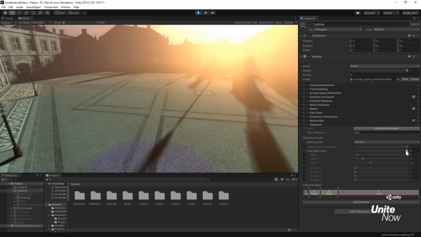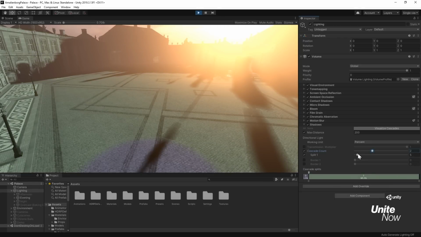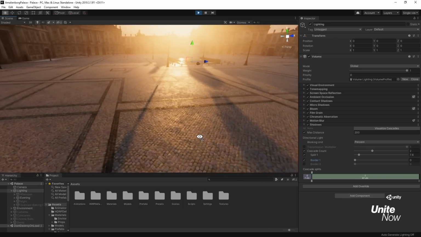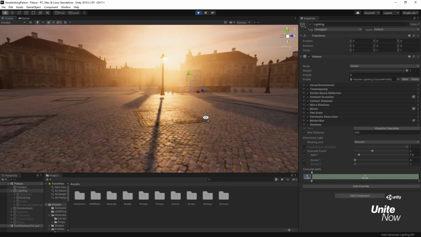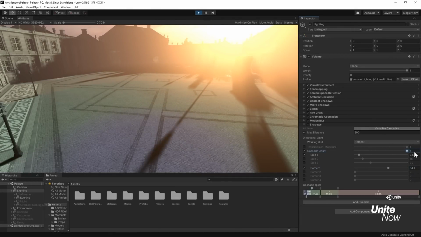At first, I'll only have 2 cascades to better showcase the features. I can control how cascades are spread by changing the split distance. I can also tune the blending between both cascades by overriding the border value. Without this blending, the shadow transition between each cascade would be very harsh. In fact, each cascade will halve the resolution to keep the shadowing cost down. You will most likely want to use as many cascades as possible. You should tune them in a way that each one roughly fills a quarter of the screen in order to spread the cost efficiently, while maximizing the quality at short range.